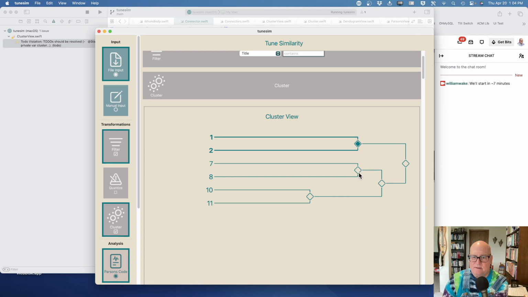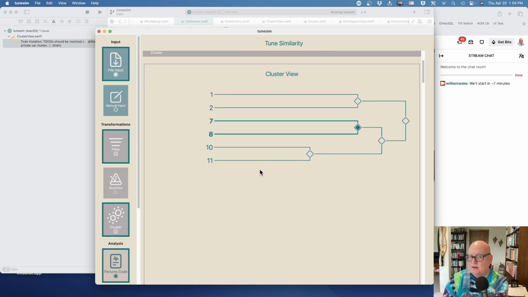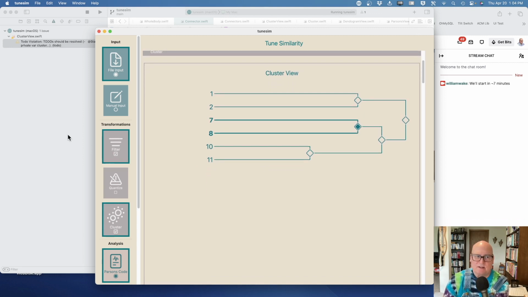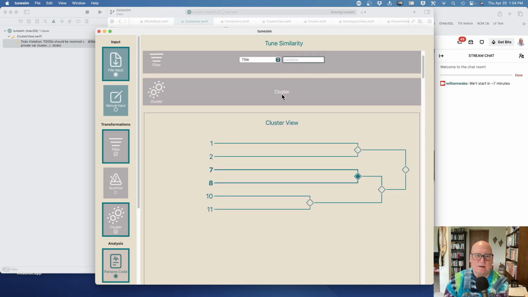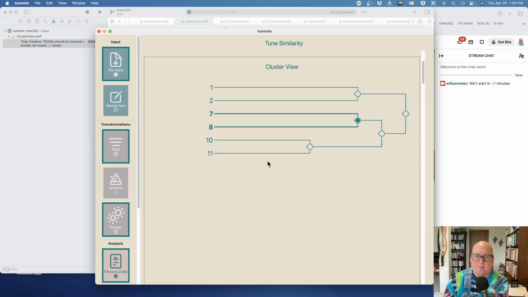But there's something funny, and we're going to hit that in a minute. We're trying to get the cluster in there. Where's that cluster coming from? Well, it's coming from the list of tunes that are coming in. When do you find out those tunes? You find that out when the pipeline runs. And we don't have a notion of that. When you change the filter, it just says, hey, rerun the pipeline. But that would potentially change the nodes as well. And it just doesn't fit.